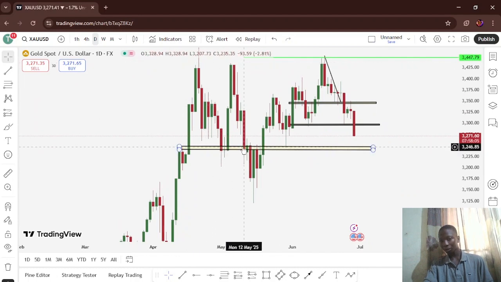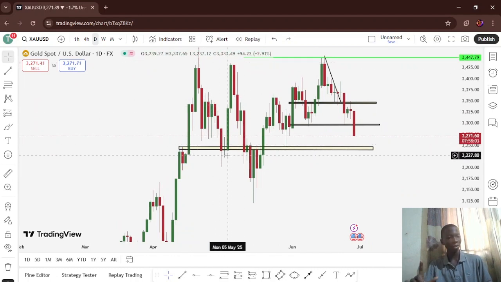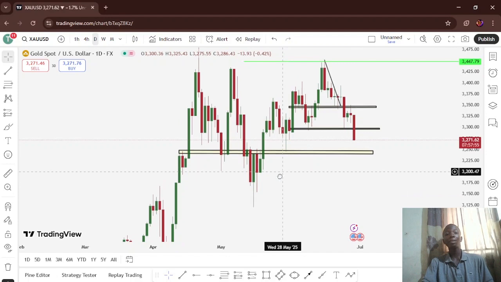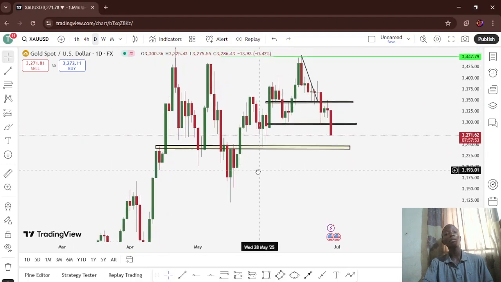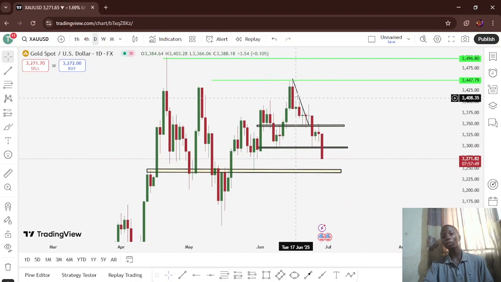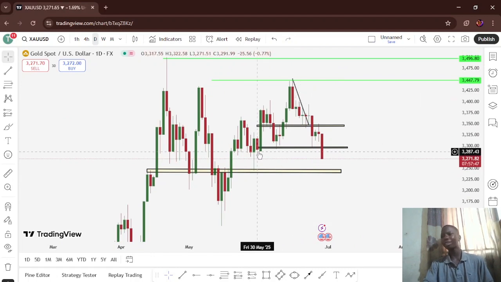This was the break of the neckline of the double top. You guys should listen. Break of the neckline, broke out the test, saw this bearish candle form, and now people are starting to think that yes, we're heading all the way to the downside, and we are not heading anywhere. We are still not sure. Gold is not sure of what is happening.